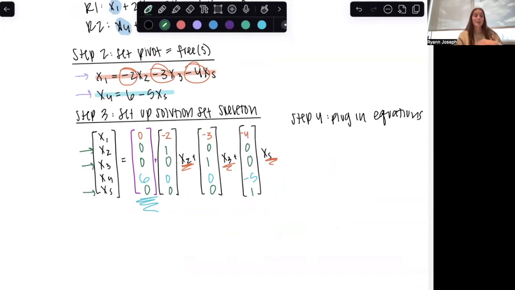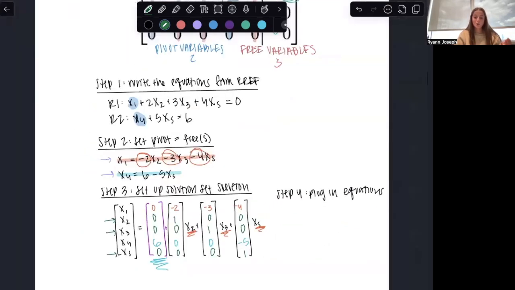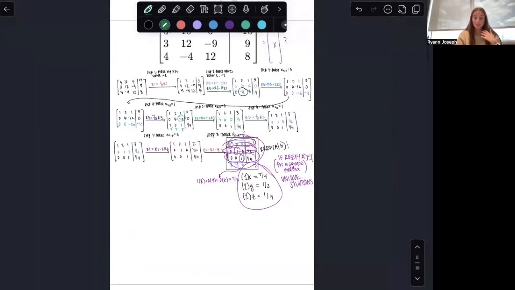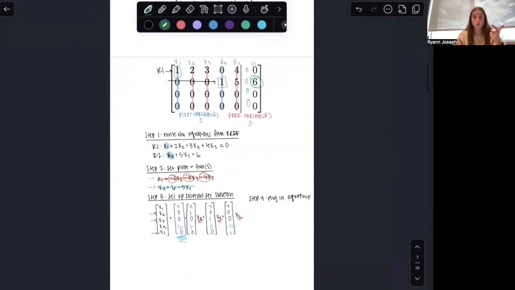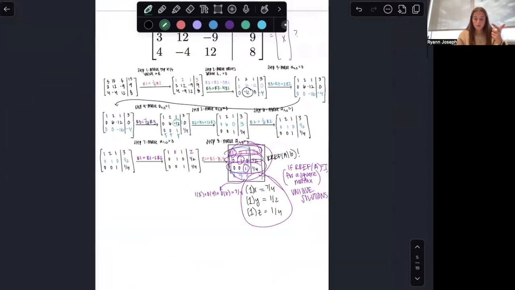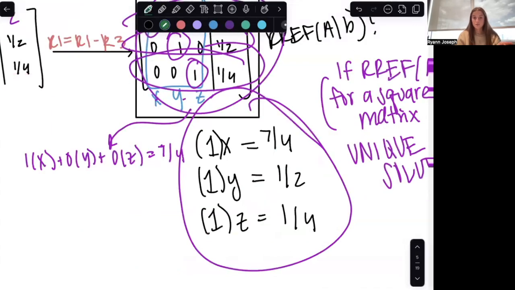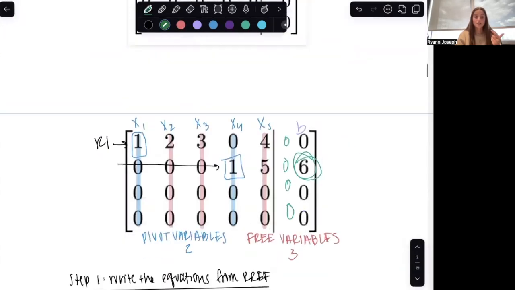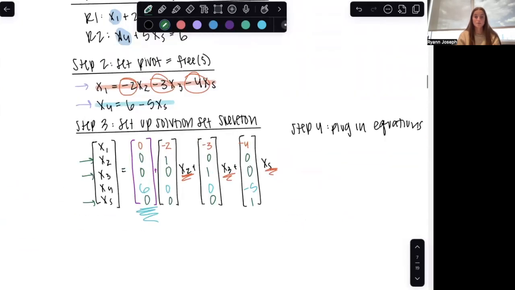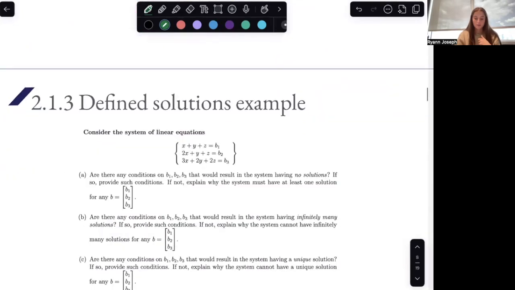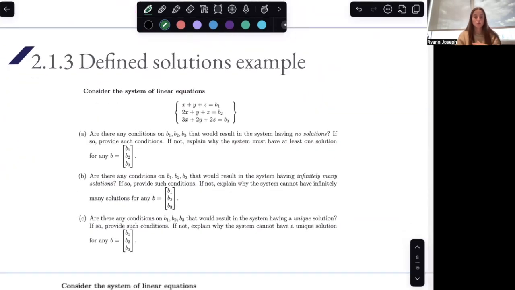Practicing this is very important because a question is going to be a combination of these two. You have to solve for the reduced echelon form, and then you have to form its solution. When it's a unique solution like this, it's easier. When it's infinitely many solutions, where we have free variables, you have to do these steps. So just practice. I feel like it's the best thing you can do. Okay, one more sample, and then we'll do the worksheets.